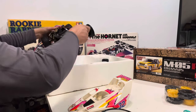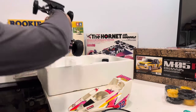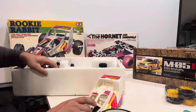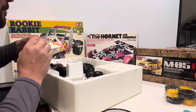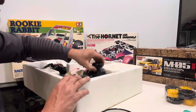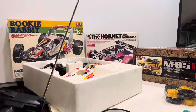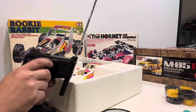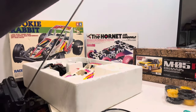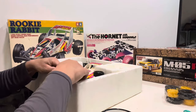But, goes the other way. It's got the battery holder. Everything is here except the manual. There's no manual with it. I'm assuming it came with a manual, but there's no manual in this box. And then the radio, fine spec from back in the day with your antennae. Super cool. I have not checked it to see if it works. I really don't care. I bought it more as a display piece.